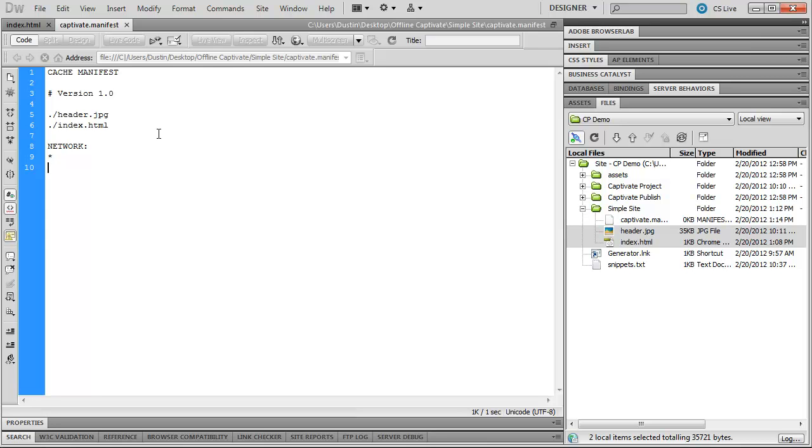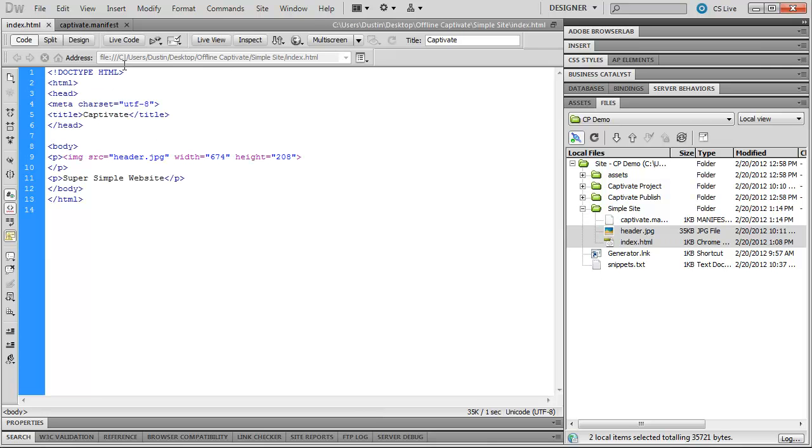So I've now created this manifest file. One note here that this is part of HTML5. I'm currently doing the iPad version of it because offline caching isn't completely agreed upon in the HTML5 specification yet, but vendors like Apple have implemented kind of their own version, and this is a version that uses WebKit. So this will work actually in Chrome or Safari. So this will change a little as HTML5 becomes more finalized and the specification is done, but this is sort of the iPad specific version of it.